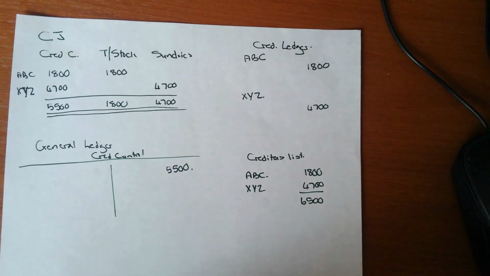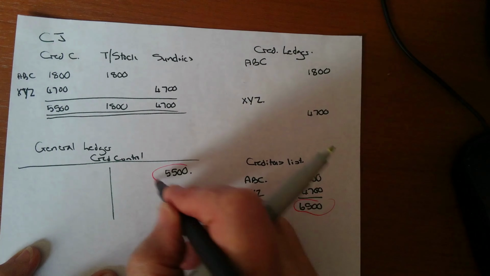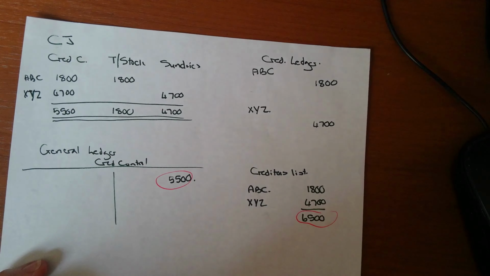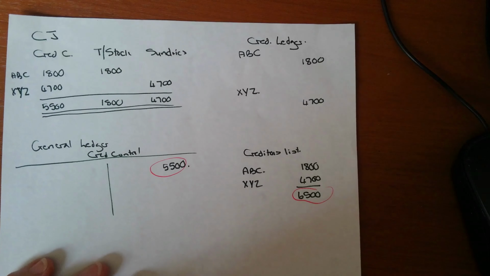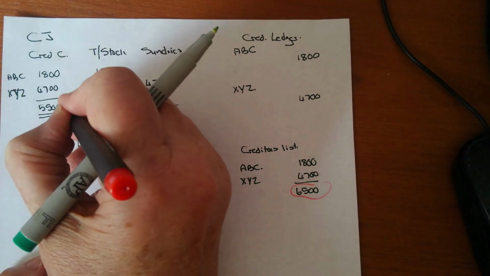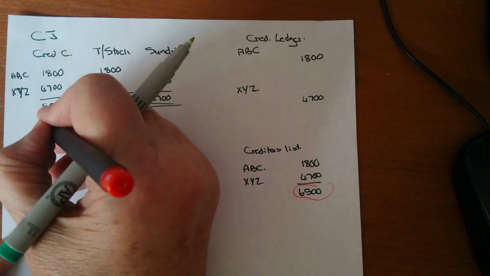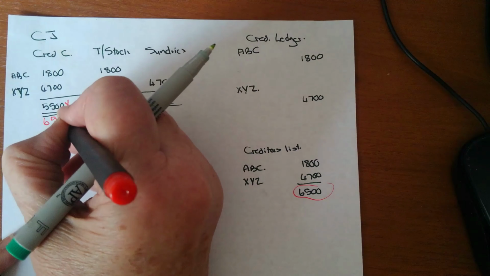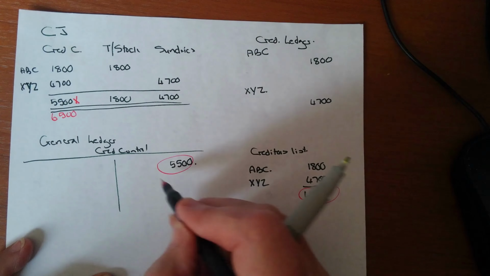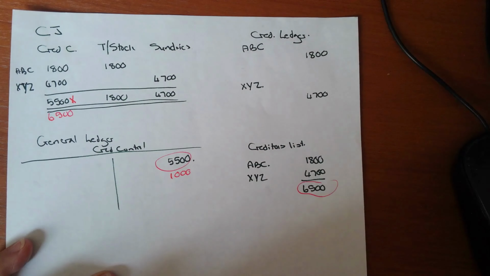So if I look at this, I can see that there's a mistake, because in the one it's 6,500 and in the other one it's 5,500. So I have to go back to the journals to see where I made a mistake. And if I look at my creditors control column, I can see that I made an adding mistake there. This amount should have been 6,500. So it means that in this creditors control account, I must add 1,000 on the credit side.